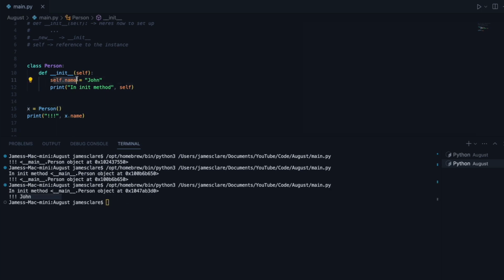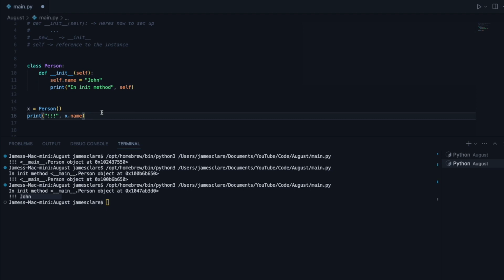So when we say self.name is equal to John, of course self comes from here. All that meant was the instance which was created of this class, in this case x. We basically said when it's set up, whichever variable that was is now going to have an attribute of name, and the value of that attribute is going to be John. So when we said x is equal to a person, that effectively called this new and init chain, therefore x has the attribute of name, and therefore x's name is equal to John.